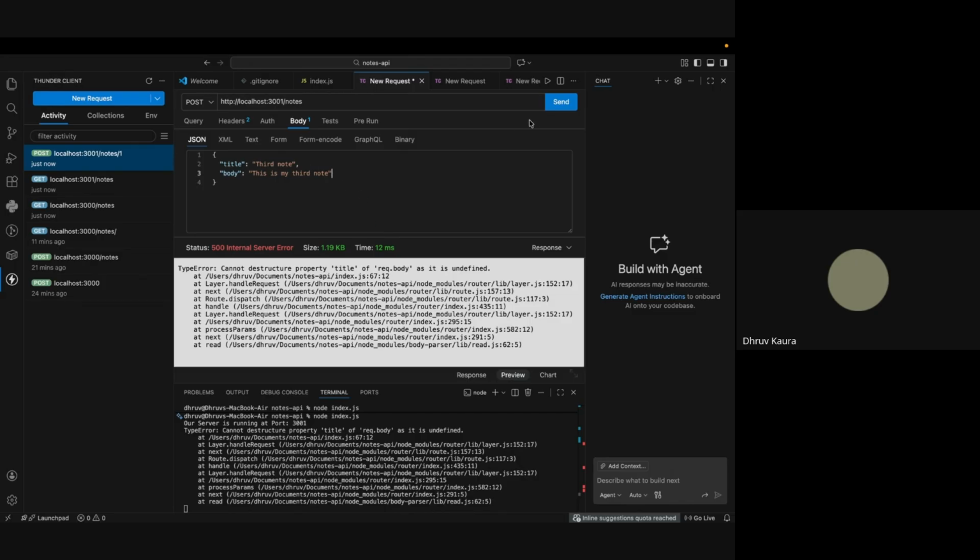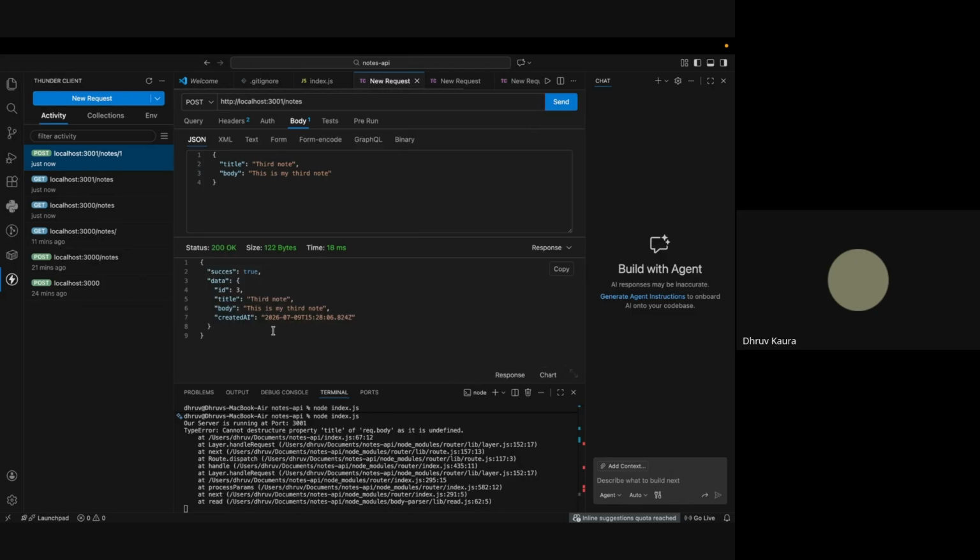Okay, we need to end it. Then let's see, our third note is here. Now if we get all, we have IDs 1, 2, 3, and we also counted our entries. So that's how we can create as many notes as we want. And if we want to get only the third note, we use this, and the third note is this, created at 26 hours.